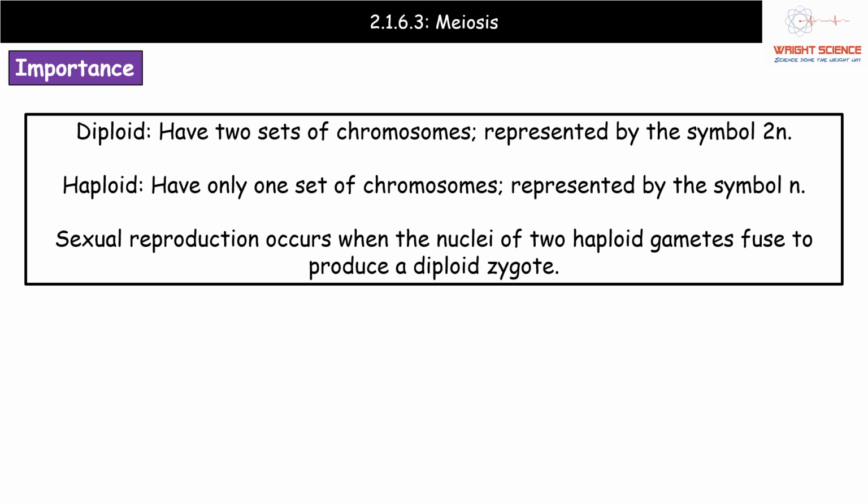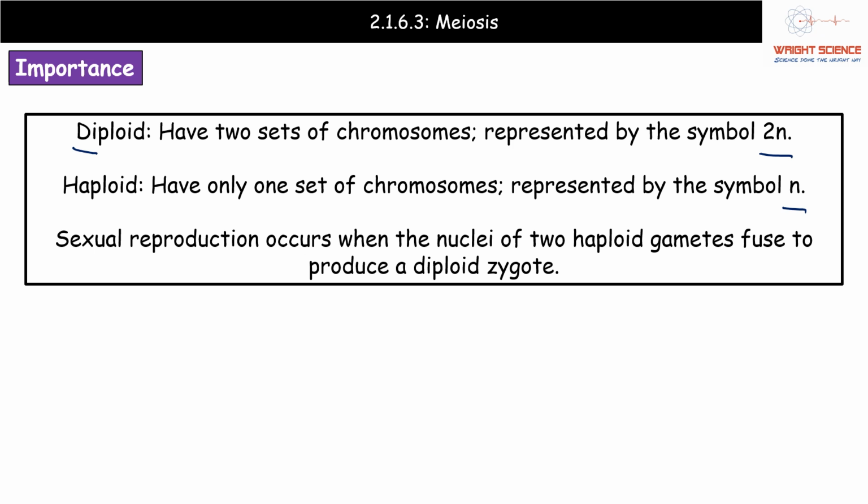Now, before we delve into the actual processes, we need to understand some key terms here. And there's two that in theory you met back at GCSE, but we're just going to recap to make sure we understand them properly. Diploid is our first one, and hopefully our little biology knowledge tells us that di means two. So diploid just means we've got two sets of those chromosomes, and when we're writing in any kind of diagram or numerical way, we will always use the symbol 2n for that, because we've obviously got 2 times the n number. Haploid are the ones that have only one set of chromosomes, and therefore we just use the lowercase n to represent any haploid cells.